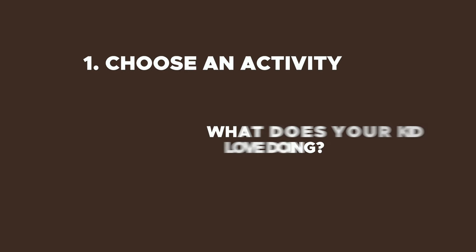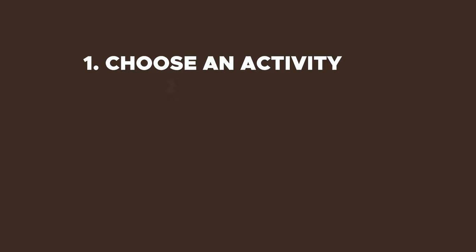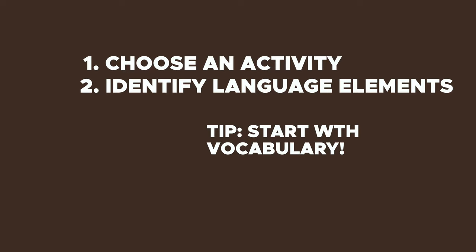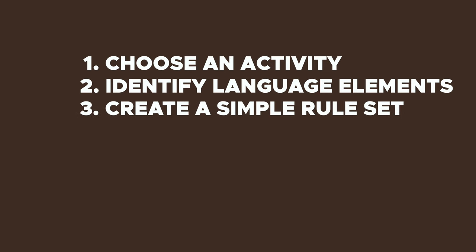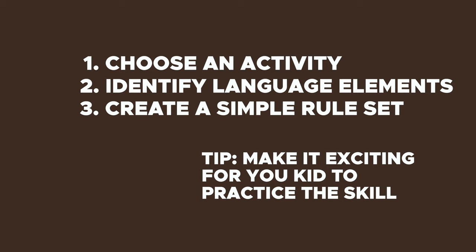What's your kid's current obsession? Keep that in mind as we go through the steps and think about how you could turn it into a language game. Step one: pick something that your child loves doing — anything from playing with dolls to building with Lego or a sport. Step two: think about what language skills you want to focus on — is it vocabulary, sentence structure, or maybe pronunciation? Step three: come up with basic rules that incorporate the language elements into the activity. Keep it simple. In the superhero shop, it was the fact that both the villain and the hero were trying to out-compete each other by upgrading their gadgets.